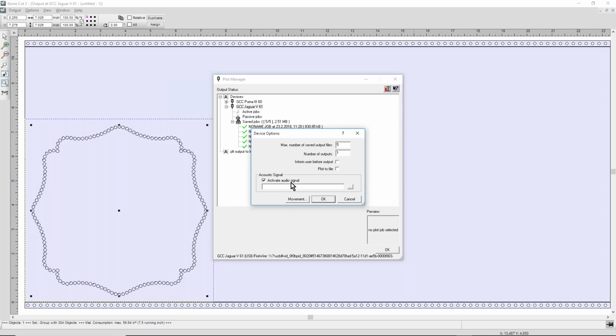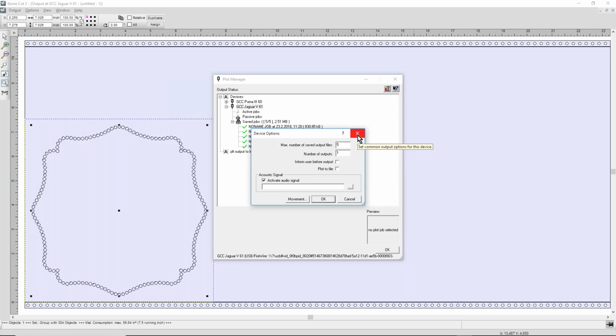I would cut it 4 times, and it would stop between each section and do an audio tone that says, bing, I have stopped. Then you go over to the cutter, trim off that material, recenter the pinch rollers, and hit go on the little button, and it cuts the next section of 5 feet. Then bing, go repeat. So it's a really neat way to manage long runs of material.